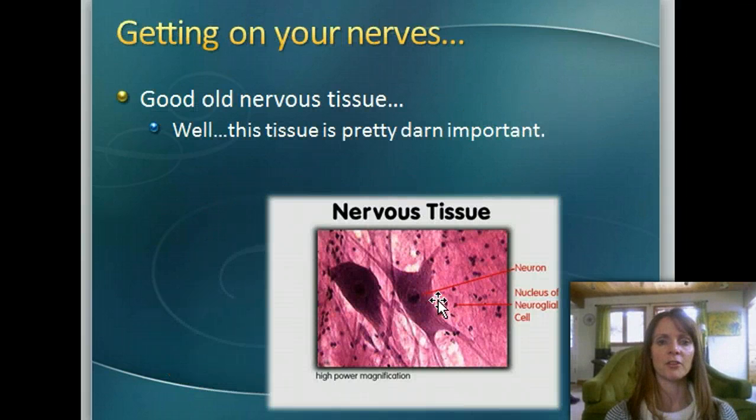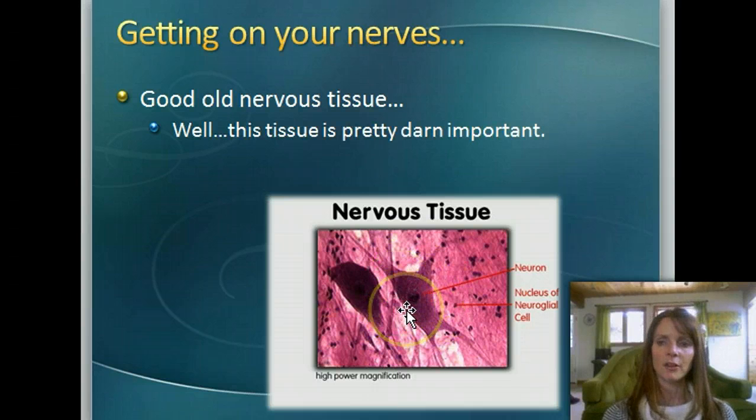Okay, now talking about the nerves, nervous tissue. So obviously this is pretty darn important because think about nervous tissue. You have it in your brain, your spinal cord, and all the nerves that come off of there, okay? Your spinal cord is just kind of the main hub that takes all the signals to your brain. But then you have all those tiny little nerves that go throughout your body, okay? So pretty important. This is a picture of a neuron, and we'll talk about this a little bit more when we get to the nervous system specifically.